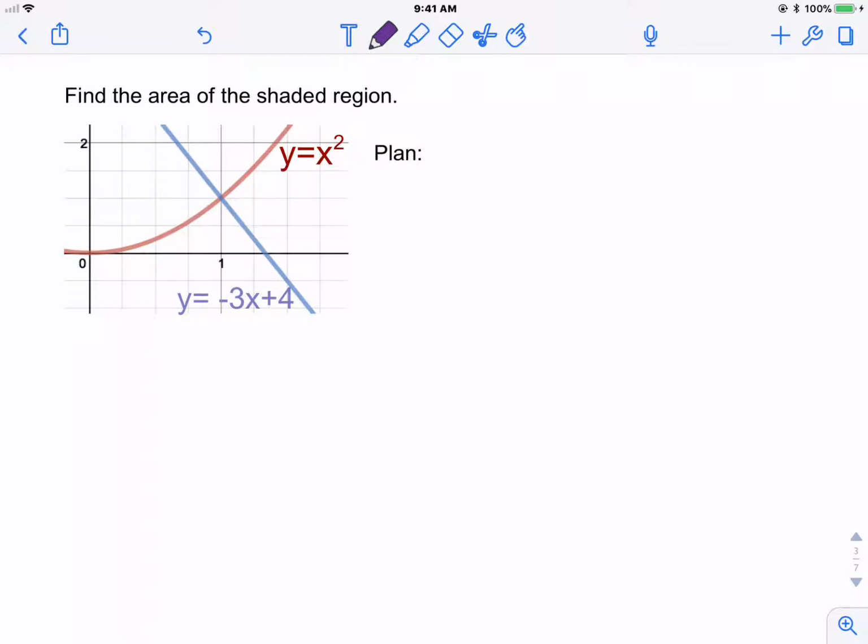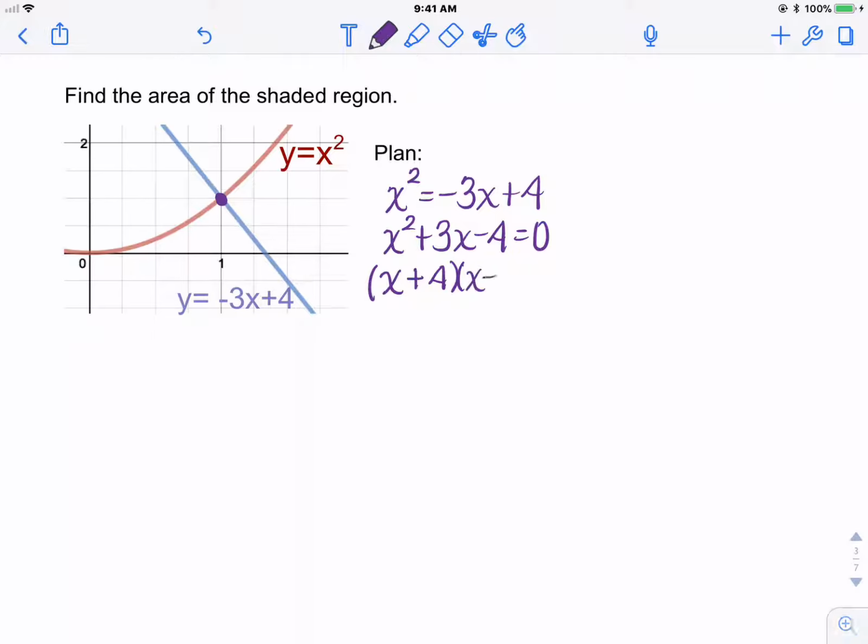So a plan might be to first of all figure out where these two curves intersect. And to do that, we would come up with their intersections, where -3x plus 4 equals x squared. We could bring that over, do all the factoring and all those kinds of things that we want, and we end up with, so again, if you had to do this non-calc, you'd be looking at seeing how you could get your factors in here. So solutions-wise, they're going to intersect when x is -4. Not a concern here because it's not in the part that we're actually looking at.